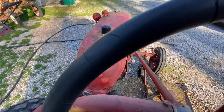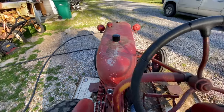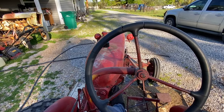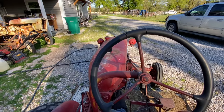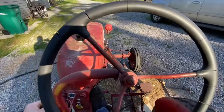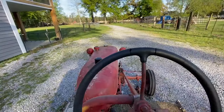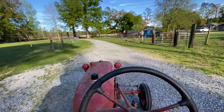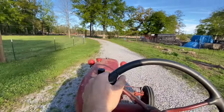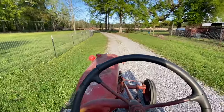All right, so here we go. We're gonna crank this thing up. Take this around the yard, let that carburetor kind of clean up, and then we'll turn the mower on and we'll cut some grass. All right, I had to go put my dog inside. He was going berserko. But this is a good little running tractor. Cuts my grass pretty well. I'll show y'all here in a minute after I let it kind of run for a bit and warm up.